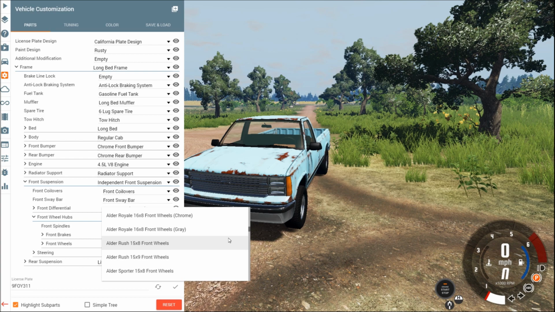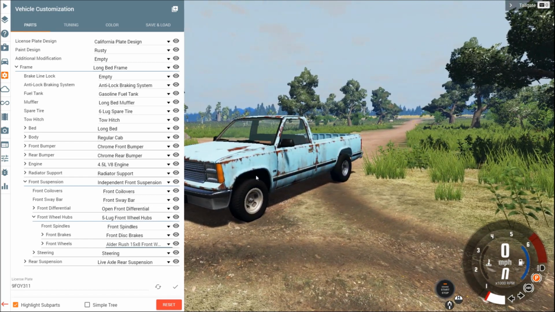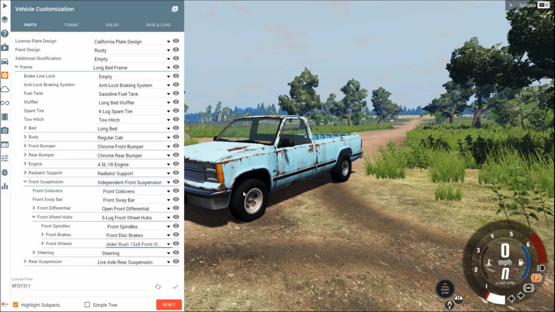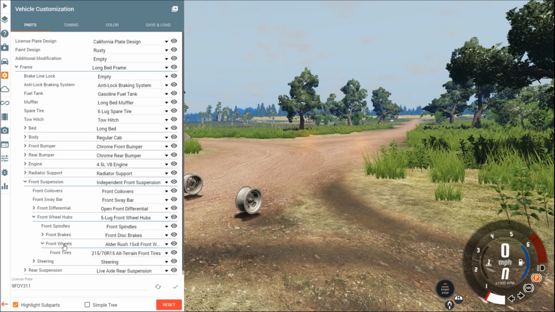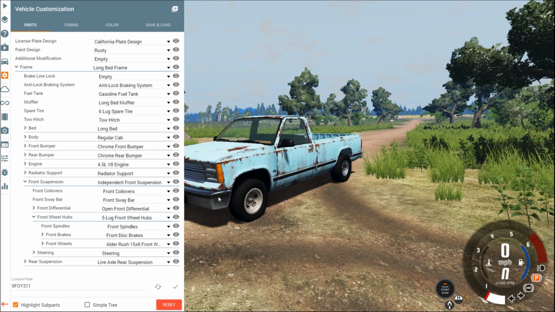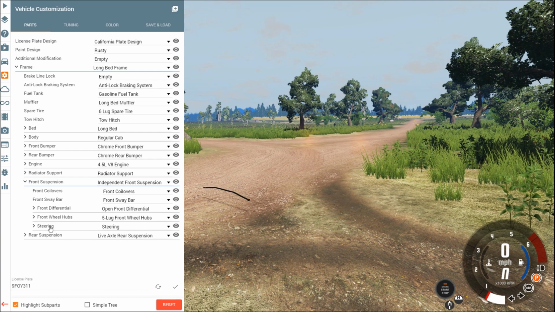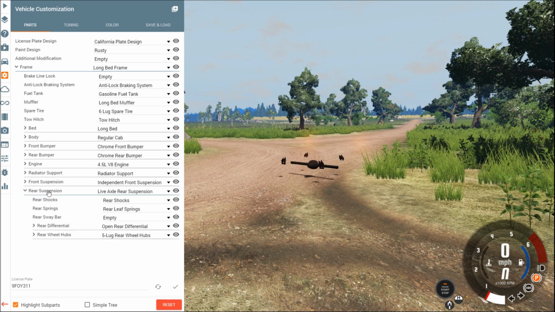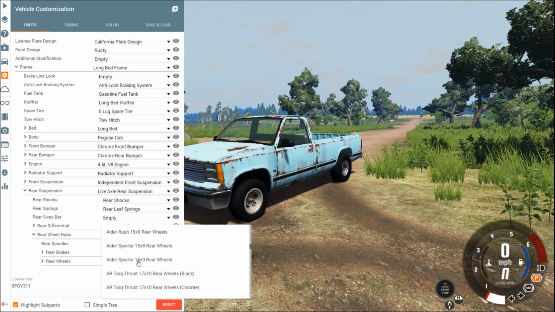I like that stance. It's got a 29-inch tire in the front, I think, and a 31-inch in the rear. It's something like that. It's a 215 by 70/15. So yeah, that's more of like a standard on-road all-terrain, and these are the big boys back here. We're not going to worry about the differentials yet, but I am putting on these wheels, the good old Rush.